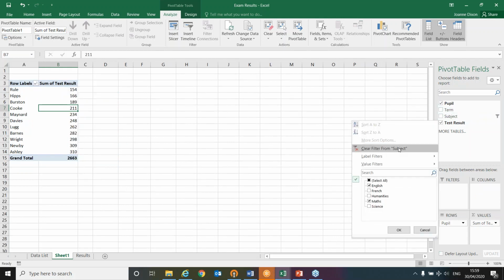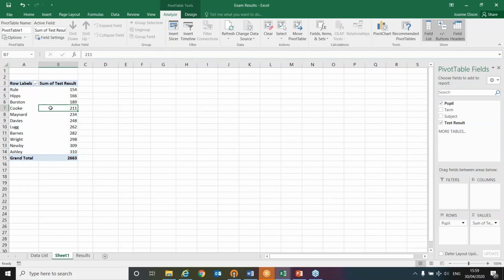Okay, so let's clear that filter. But I want to apply a filter by a field that's not on my pivot table. I don't want to add the field in, but I do want to filter it. And that brings us on to our Analyze tab and these additional filter features that we have. They're like interactive filters, and they're great if you're ever needing to do a demonstration or a presentation to a room of people who don't know what the underlying data source is and might throw different questions at you.